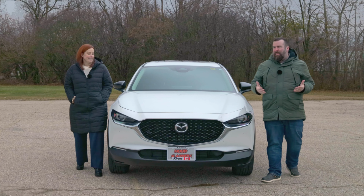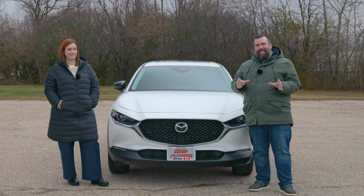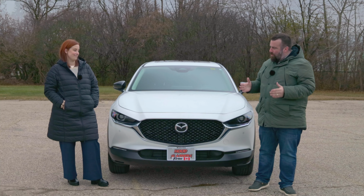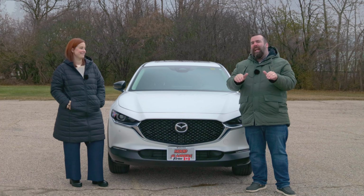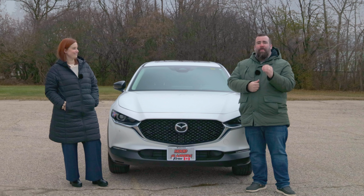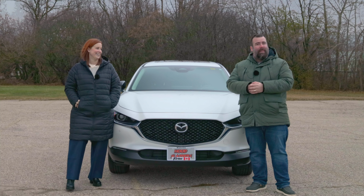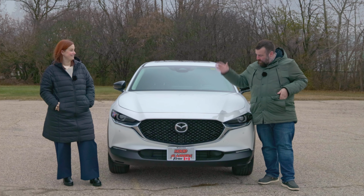Well, it still doesn't make any sense to me. How can this vehicle look so nice, drive so well, and tickle the feet of luxury, yet still be priced so accordingly? To be honest with you, I don't really care. Because what Mazda is doing here is they're getting back into what they really know, bringing back the passion that they have in the automotive world. And all the customers that purchase these vehicles are receiving the benefit of all of that. To me, that does make sense. Pineapple on pizza though, I'm not so sure. So with that, I give the 2024 Mazda CX-30 my hood slap of approval.